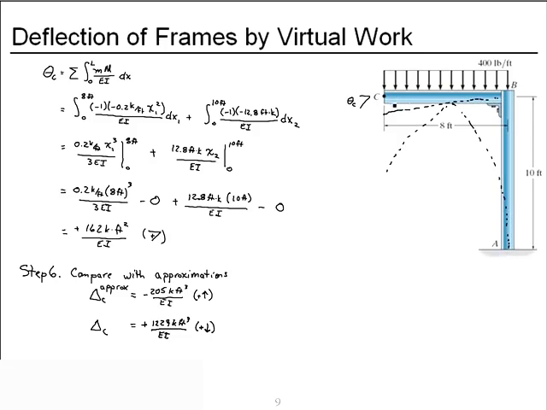But if you're still not comfortable with a factor of 6 difference, you can use other methods to predict displacement. When we get to the stiffness method of structural analysis, we'll have yet another tool we could use to predict slope and displacement. But for now, I'm going to say that our prediction using virtual work is reasonable based on the comparison of these two elastic curves. Now what about our slope predictions?